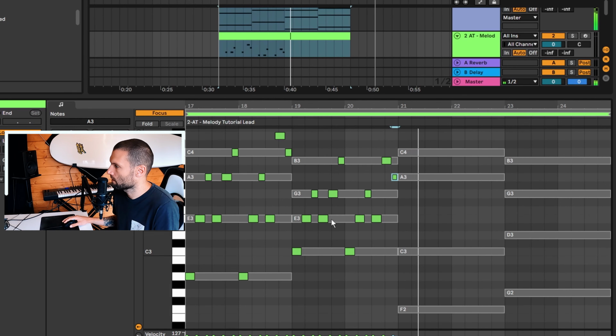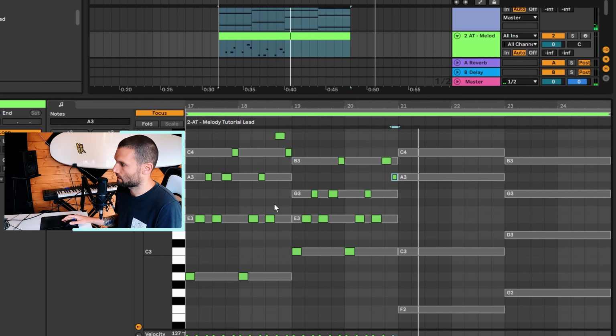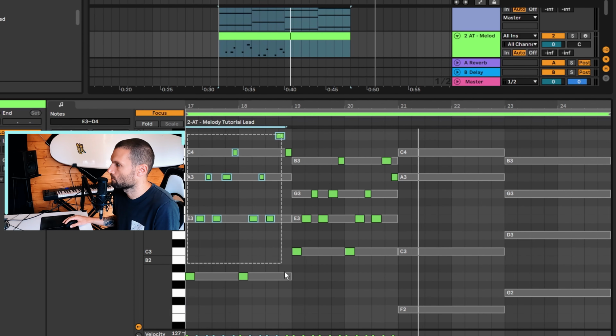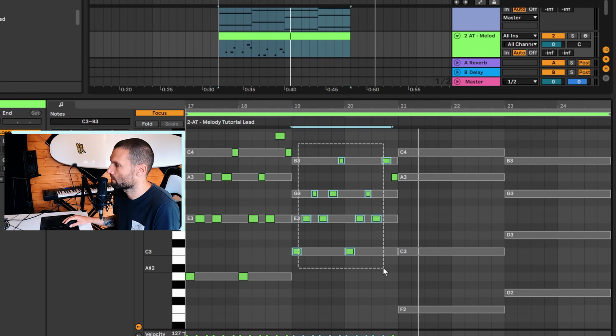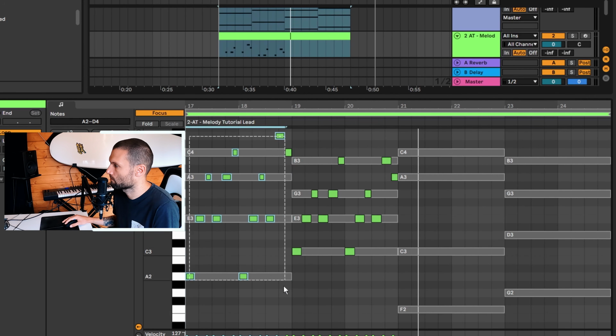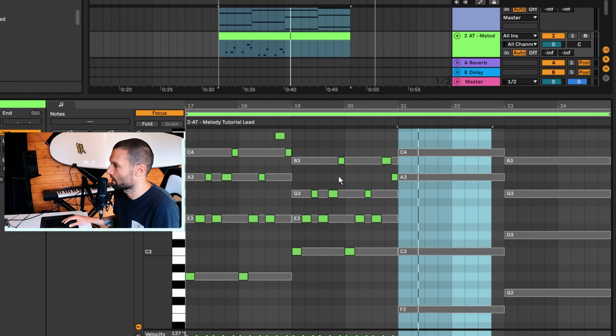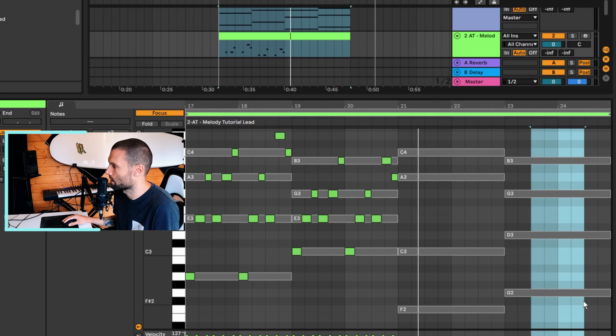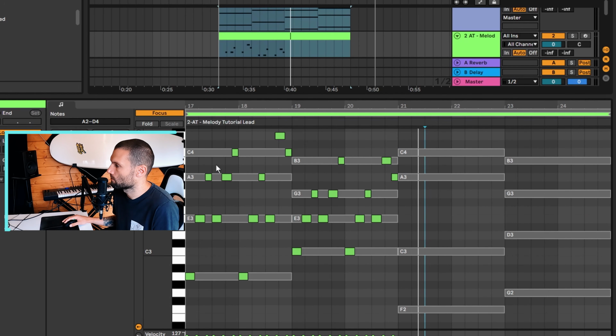Okay, so now I think it's probably good to talk about symmetry. You'll often notice in music how sections are kind of broken down into an A-B pattern or A-B-A-C. What I mean by that is this would be our A pattern, this would be our B pattern, and then we could repeat this pattern over here. So that would be A, B, A, and then we can repeat this pattern over here, which would be A, B, A, B. But we're not going to repeat it exactly. We're going to change a few notes to fit the chord.